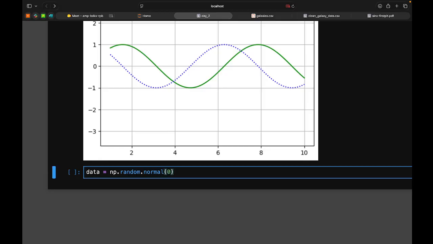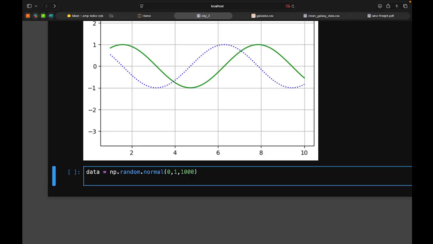So let's say 0 to 1 with 1000 evenly distributed values, and then we do plt dot hist with the data, and bins is basically how many bars we need. Bins can be, let's say, auto or 30, and for color you can define, let's say, black.